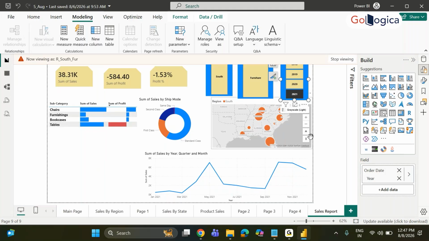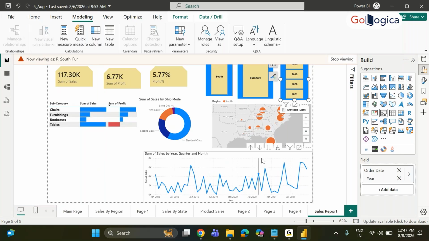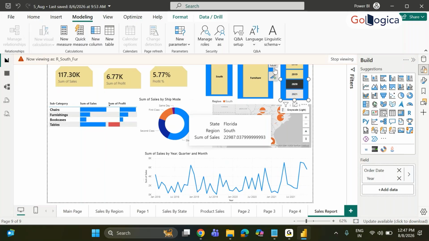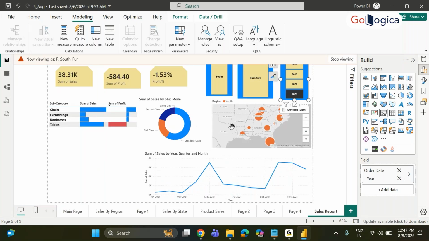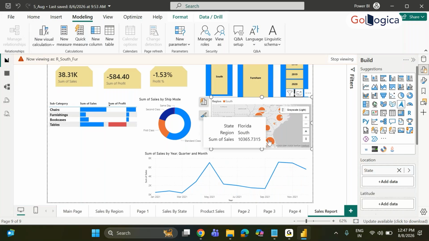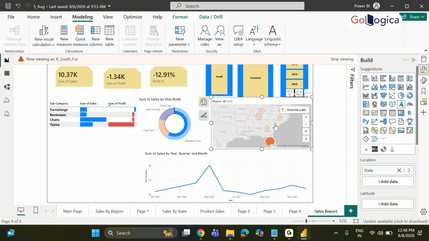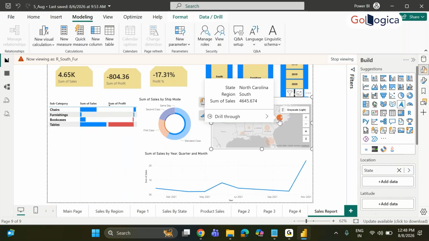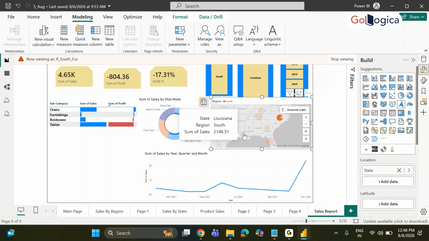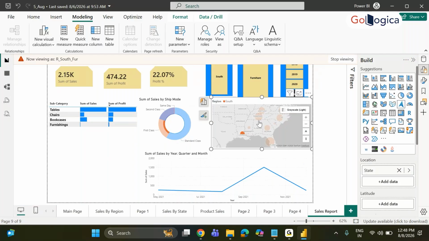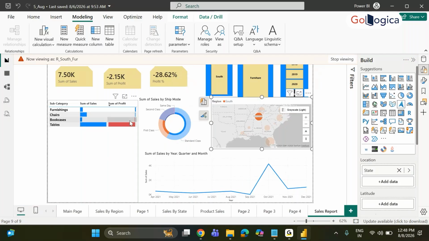So a person who is responsible for South region furniture sales, when I share this particular report, will be able to access the complete South region furniture sales. But within that, you want to see the month wise, year wise, or within the South region, the state wise how the sales have happened. Texas, how it happened. Michigan, South Carolina, North Carolina, all these are the different states. He can see only that within the states of that particular South region.